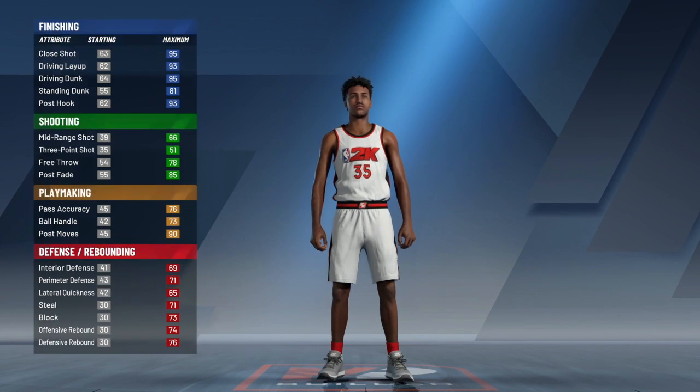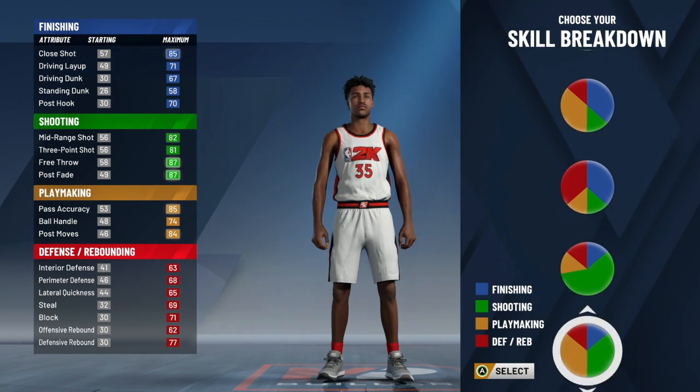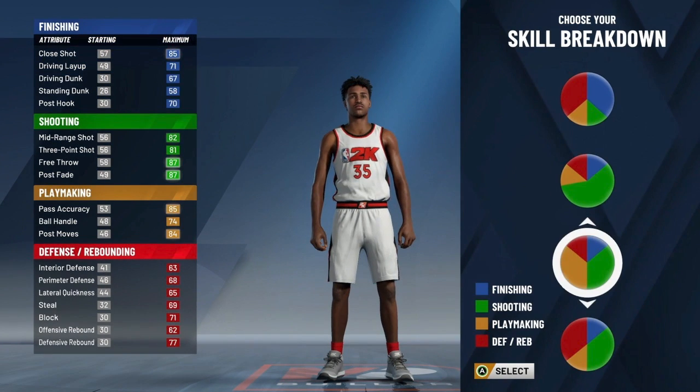Alright, for the first build, the pie chart that we're gonna be going with is the playmaking and shooting. Playmaking and shooting is kind of a build that can shoot very well, get Hall of Fame shooting badges, get Hall of Fame quick first step, and it can dunk a little bit. So this is gonna be the best combination of playmaking and shooting. That's the pie chart we ended up going with for this one.